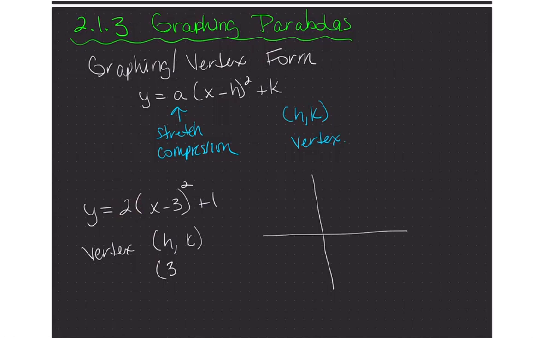3, right? Because my formula is y = a(x - h)^2 + k. So what's my h? It's just the 3. And what's my k? 1. So 1, 2, 3, up 1. So that's my vertex. I know the one side I'm going to come down, the other side I'm going to go up. And because it's squared, I just have to make it a little skinnier than what I normally would.